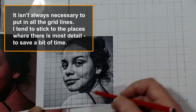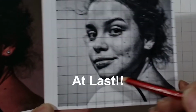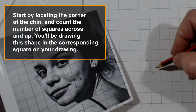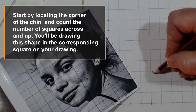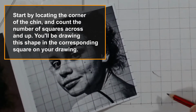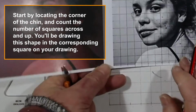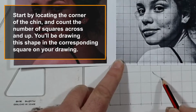So now I'm just going to see where the chin starts, on which part of the square that little shape starts. And there's a sort of an inside and an outside shape. I don't quite get it right here. It's a little bit more L-shaped. But there's an inside and an outside shape, and I call the outside shape the negative shape, and where the chin is, that's the positive shape.